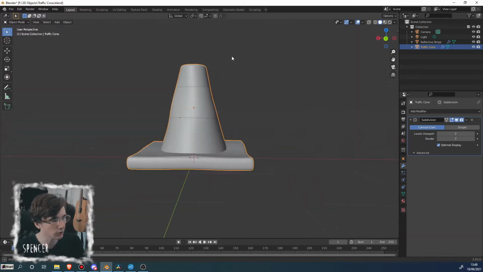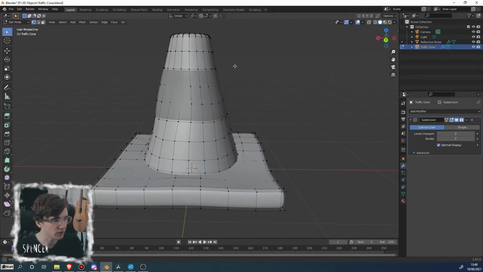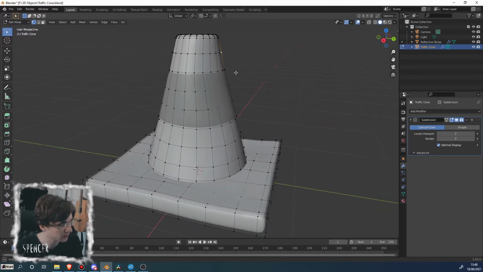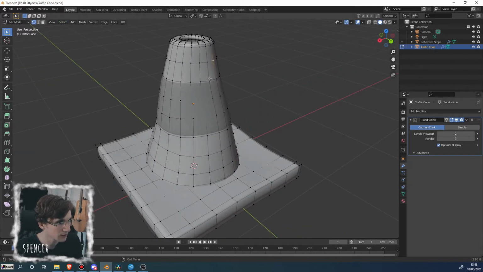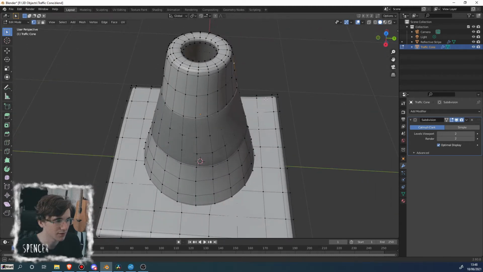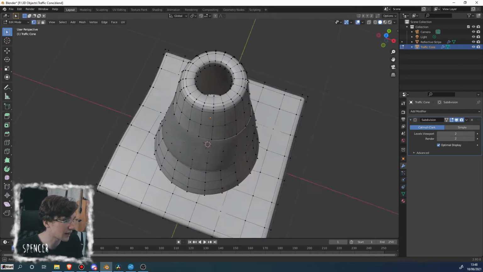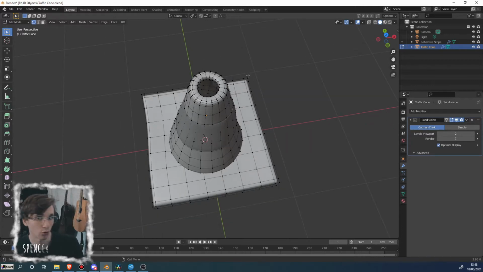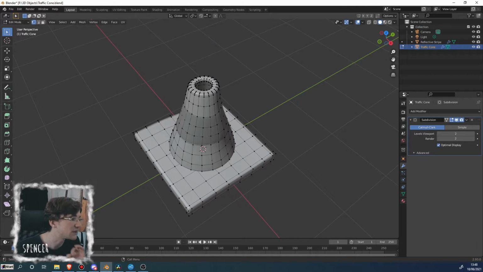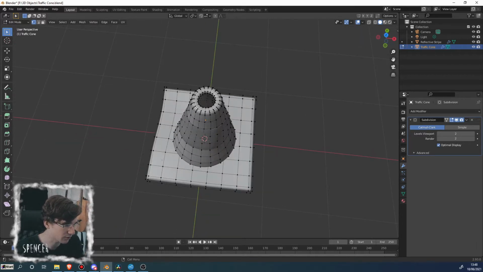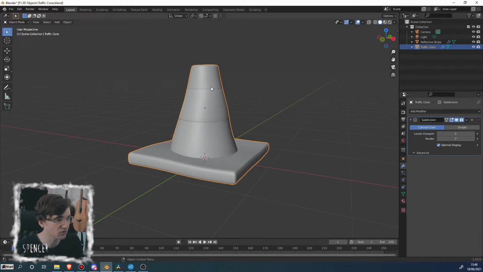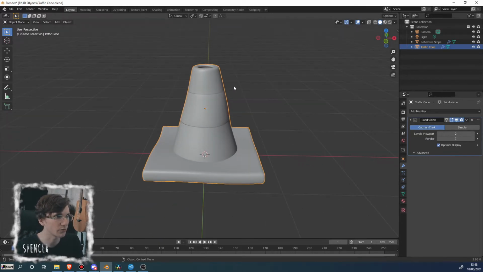With the cone as it currently is, you can see that we have a pretty sparse number of polygons and faces on it. This is frankly nothing. It's relatively high poly as far as a traffic cone would normally go, but as far as we're going to take it, this is peanuts. You can see these squares have lots of space on them. This is still just a very general form of what we're trying to make.